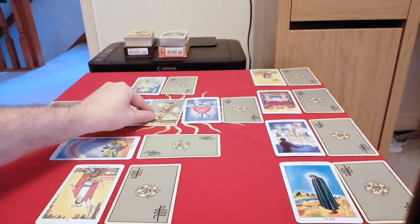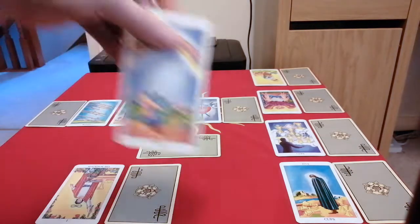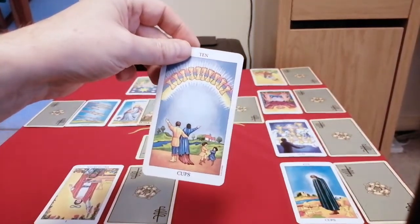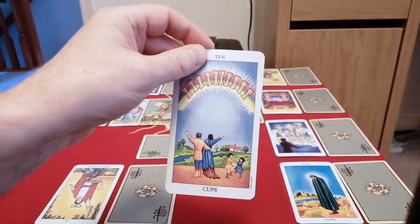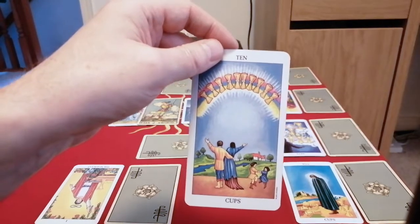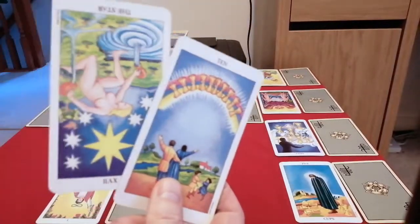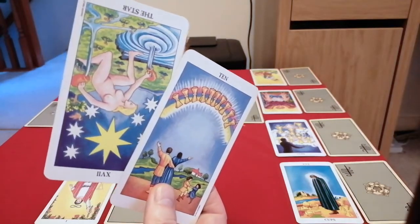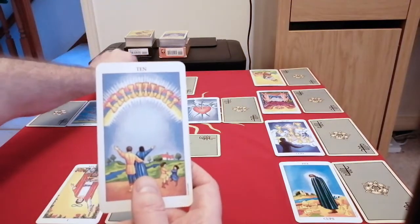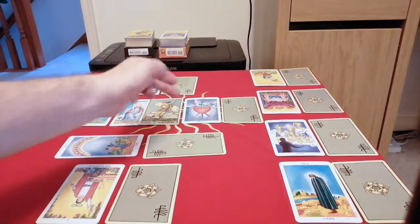So having done that with that central card, we can proceed to do something similar with the other cards. Now, the crossing card, the 10 of Cups, we talked about how they'd examined the mature aspects of the relationship that they'd left behind, the deeply fulfilling aspects. But we also identified that maybe that was tying in very much with future aspirations. So what I actually challenged my client to do was to look through the cards and pick an alternative aspiration, particularly in the light of this page.